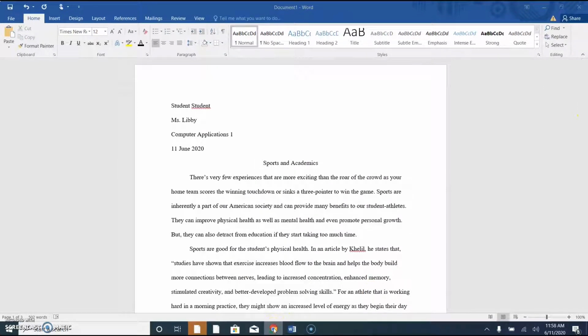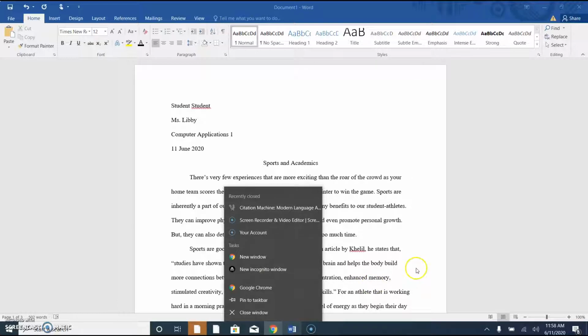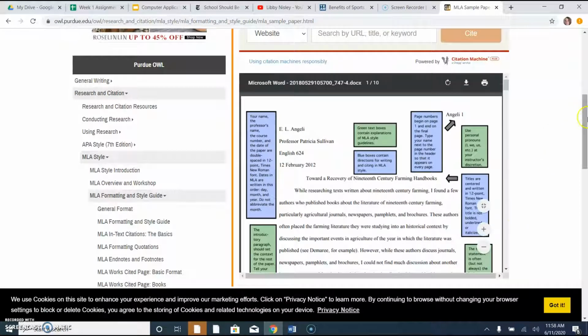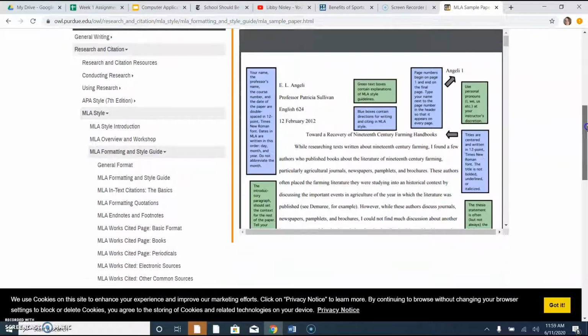Okay, so what else is in our example paper that we need to look at? Let's just check and make sure ours looks like theirs. Okay, we have a nice centered title, and look up here, last name of the author and page 1. Okay, so we need to do some page numbering.